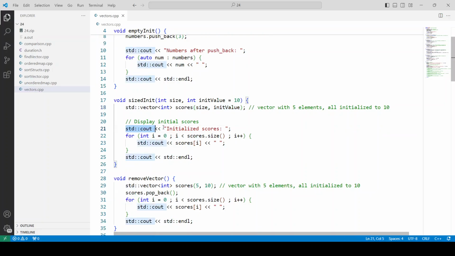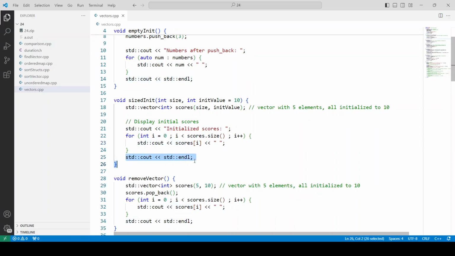Let's see what happens if we try to cout the values from this vector scores without actually storing anything in it explicitly using pushback or something else. So I have a cout that says here's the initialized scores, and there's an old traditional for loop that goes from i equals 0 to the value of scores.size. Size is a vector class member function that returns the actual number of elements stored in that vector. And I'm incrementing i in every iteration of the for loop, and the cout statement displays the elements from the vector just as if it were an array using the indexing operator, which is great.